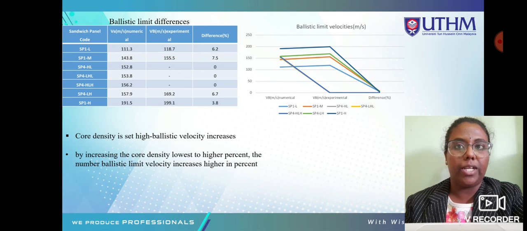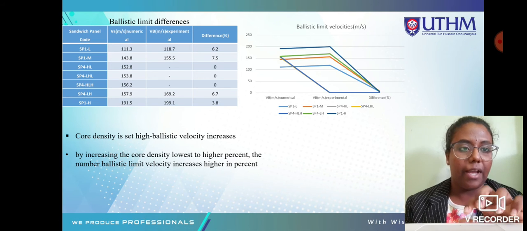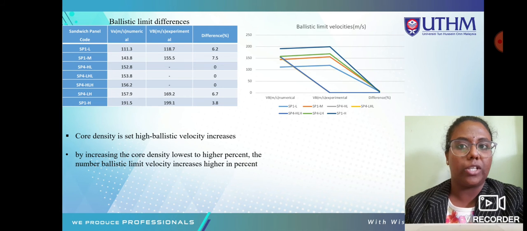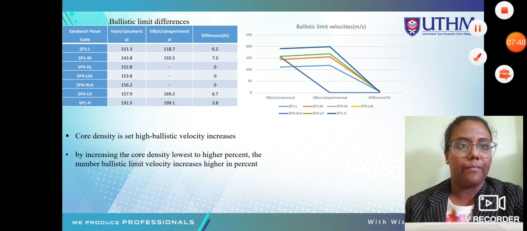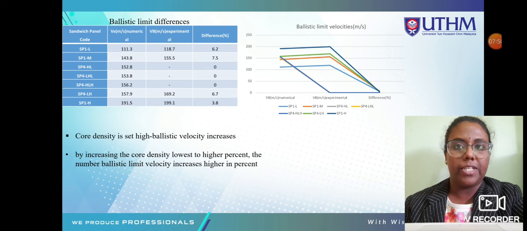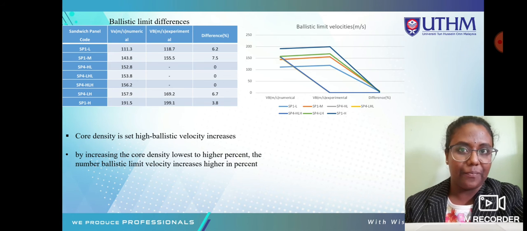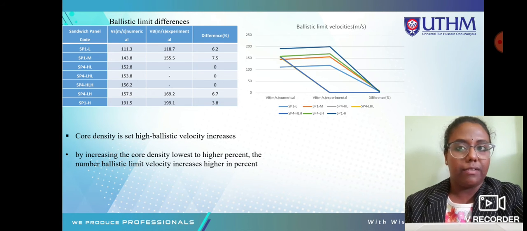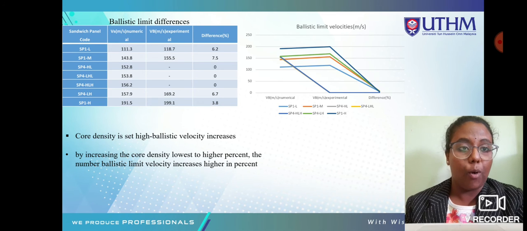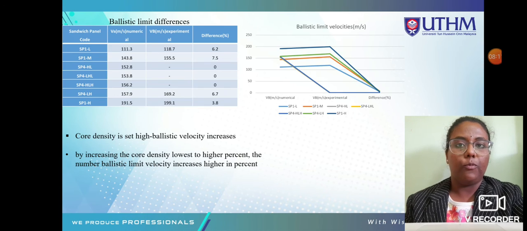The table shows the numerical and experimental values of ballistic limit impact velocity with the different values. In comparison with other sandwich structures of similar weight, the ballistic limit of the SP1 and SP1L structures is much greater and lower, suggesting that the mass of the structure has a major impact on ballistic resistance. And they concluded that the denser the object, the more resistance the projectile will encounter, and thus the more energy will be absorbed.